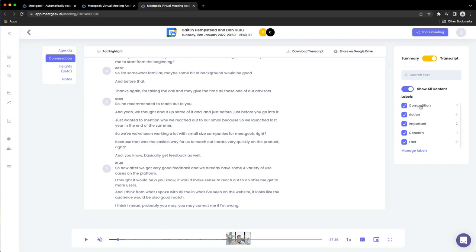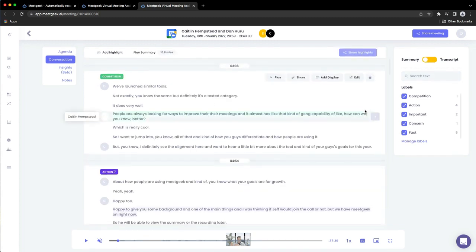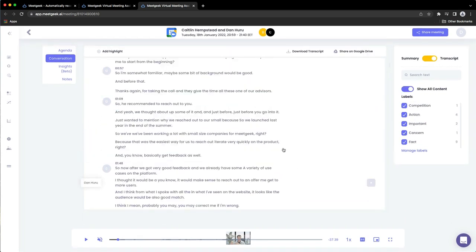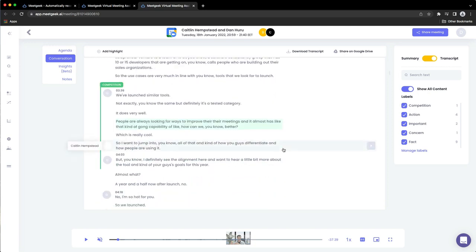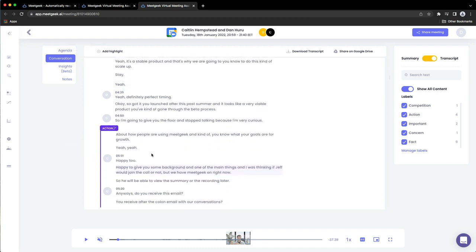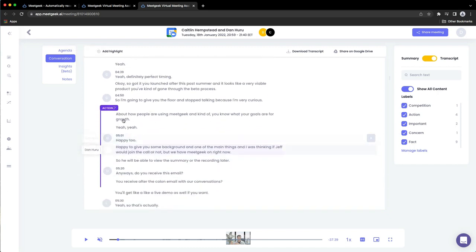So underneath here, you'll see it has some labels, okay? And in these labels, this is what I was talking about with the emotional intelligence. If I toggle to summary mode, what it actually does is it takes these labels. Actually, let me go back to transcript so you can understand. So in transcript mode, if I start scrolling down, as you can see, it starts categorizing the way in which you're speaking. So anything that is not green, for example this action, is something that the AI automatically spots in the way in which you're speaking.